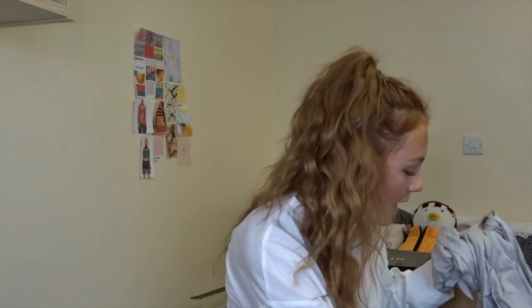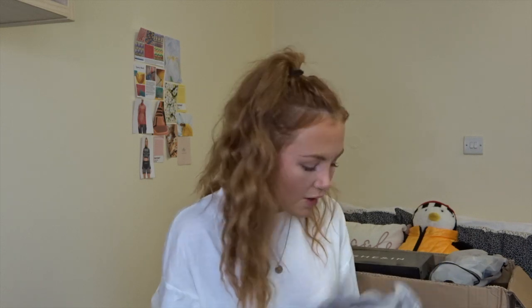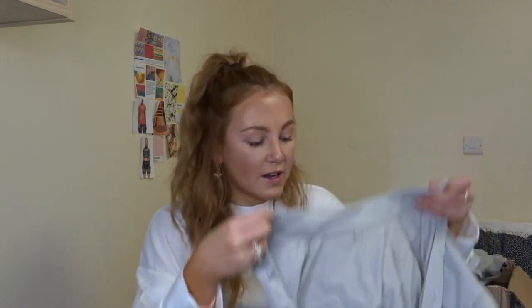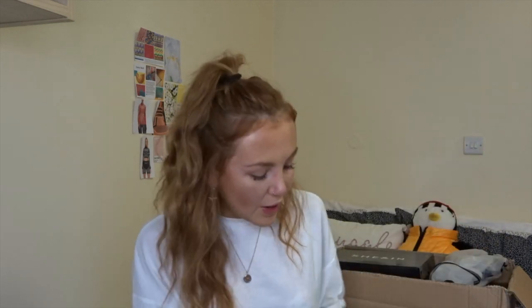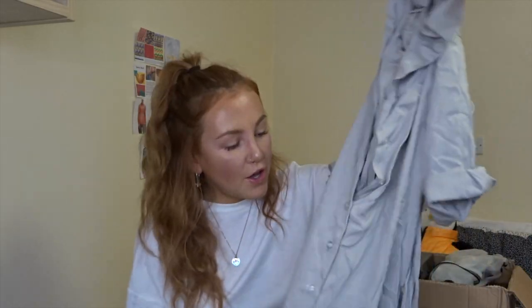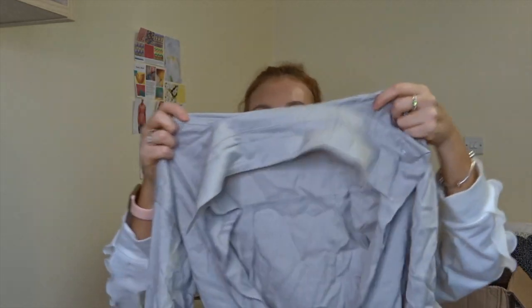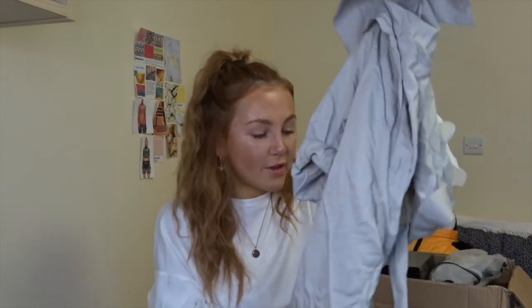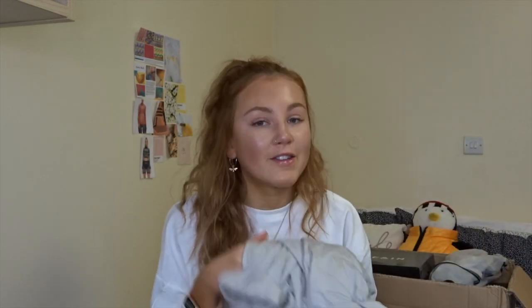I also picked up a dress to see what the dress quality would be like. It's a gray stony-colored shirt dress — it's going to need an iron because it's very creased from being stuffed back in the bag after wearing it. I actually wore this at the weekend with my boyfriend to go out for dinner and really loved it. It's got a belt around the middle to cinch it in, and it's really comfy and 'bloke-friendly'.